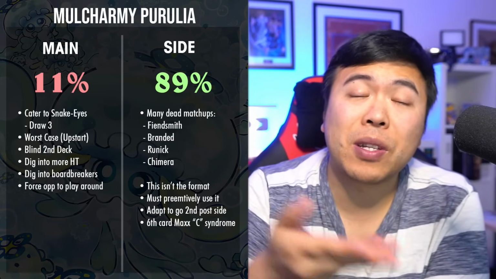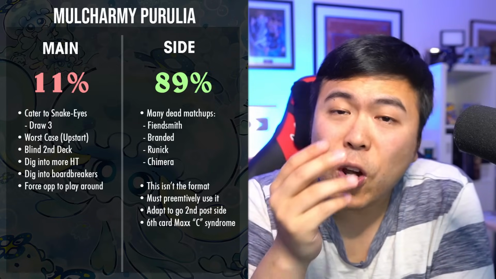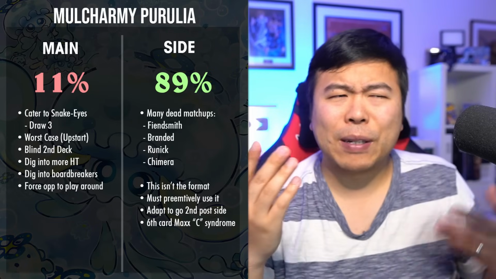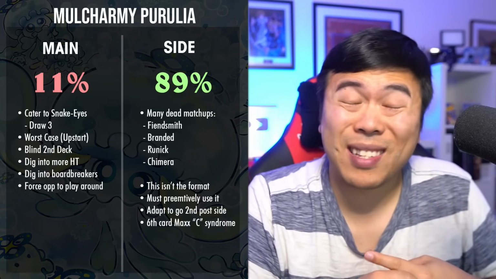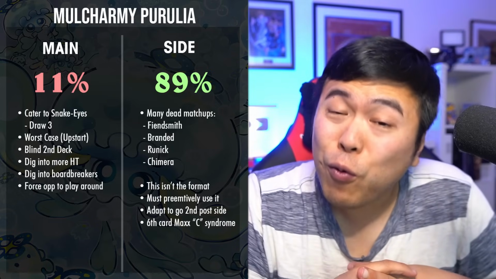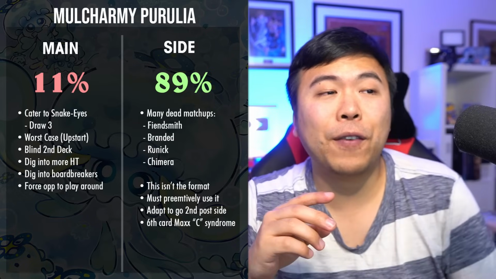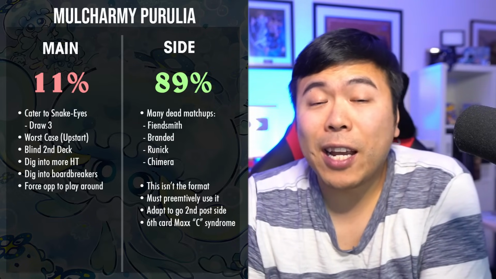Now, for the people who chose to side it, the 89% of people that would side or not play it, there's just so many dead matchups right now that it's maybe not worth playing. And there's also, this isn't the format where preemptive use is that great. What if we draw this as a 6th card? Because 6 card Maxi Syndrome feels really bad. During the Zodiac format, if you draw it as your 6th card, man, does it feel awful. But, you know, it's still perhaps worth adapting in the side deck going second.